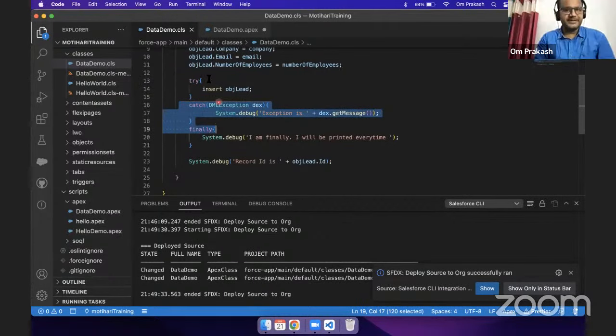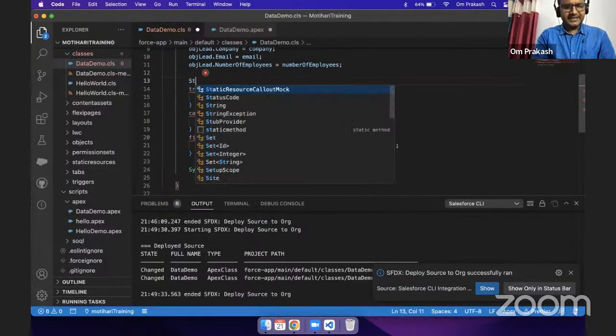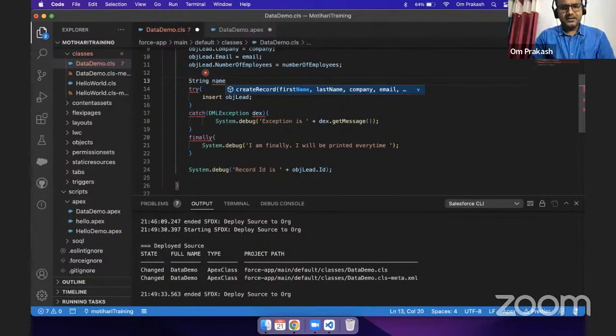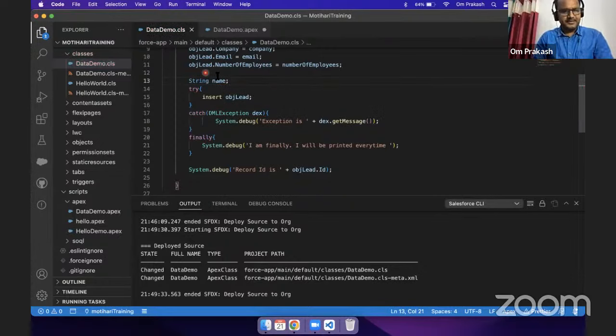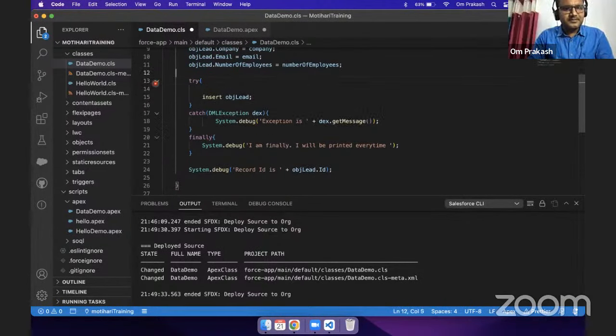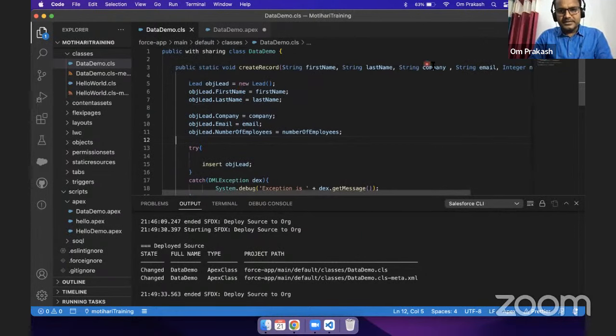Let me give you one quick demo. See, here I have written a string name. And inside try, name is going to be assigned blank. We have the company already, right?